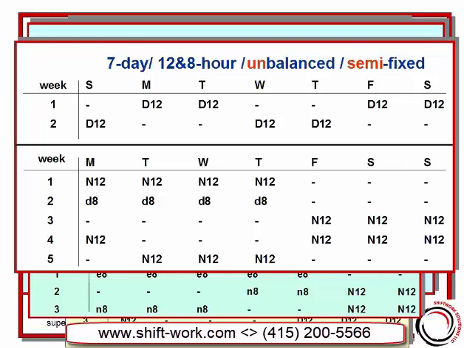Also, you'll see on the top, the day shift people have every other weekend off. That means every other weekend they don't have to come to work. That gives them 1 weekend off out of 2, or 50% of their weekends. On the night shifts, I'm off for the weekend of week 1, week 2, and week 5. I get 60% of my weekends off if I'm on night shifts.